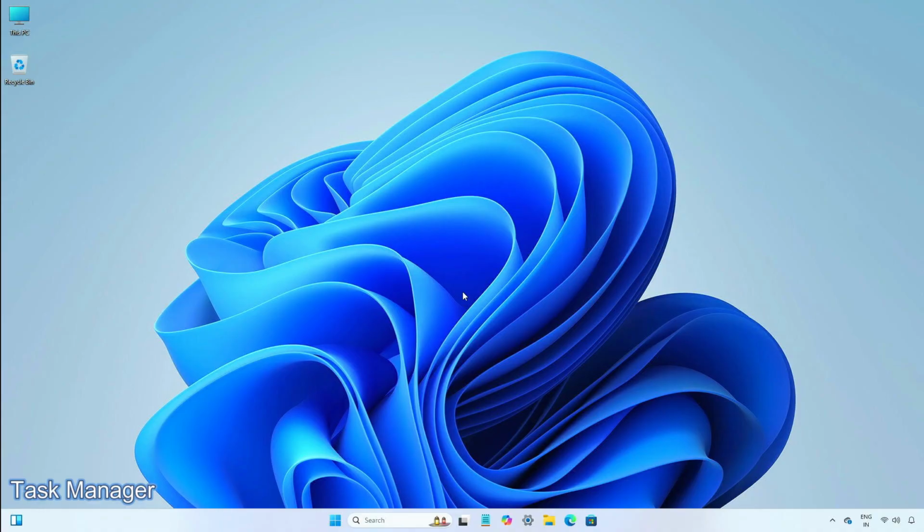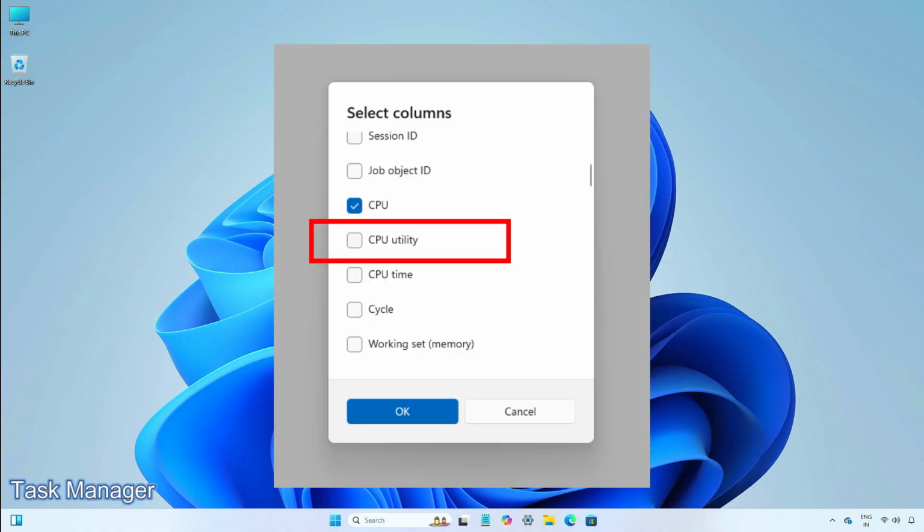The company is beginning to roll out a change to the way Task Manager calculates CPU utilization for the processes, performance, and users pages. Task Manager will now use the standard metrics to display CPU workload consistently across all pages and aligning with industry standards and third-party tools. For backward compatibility, a new optional column called CPU Utility is available on the Details tab, showing the previous CPU value used on the Processes page.